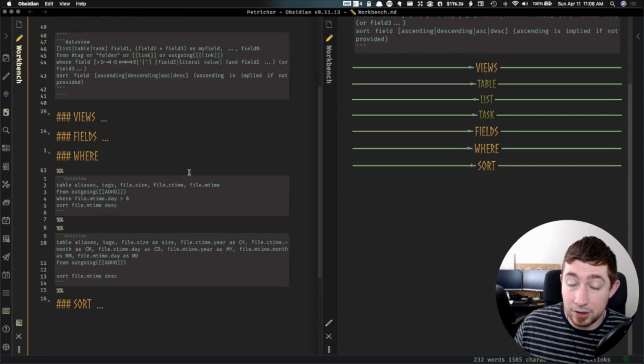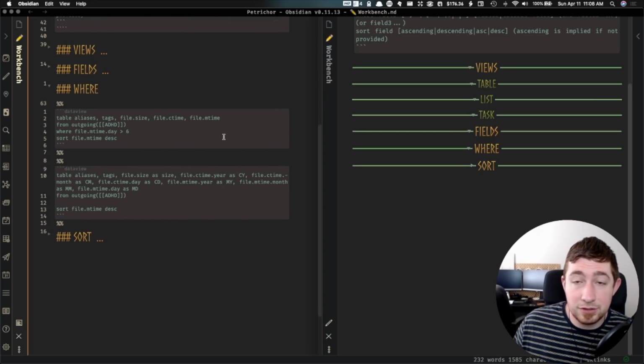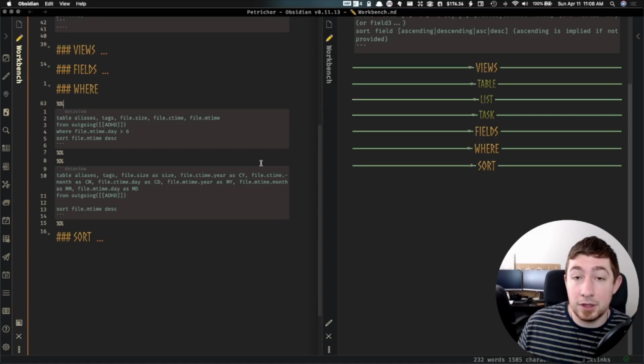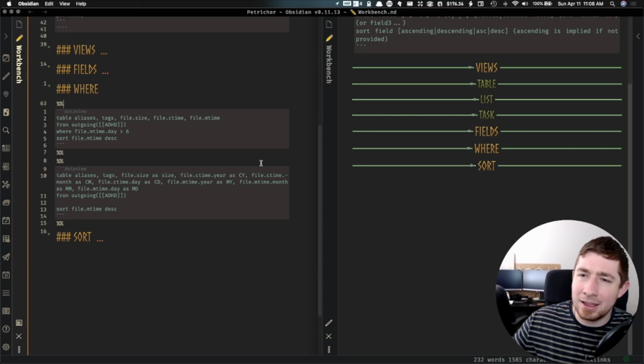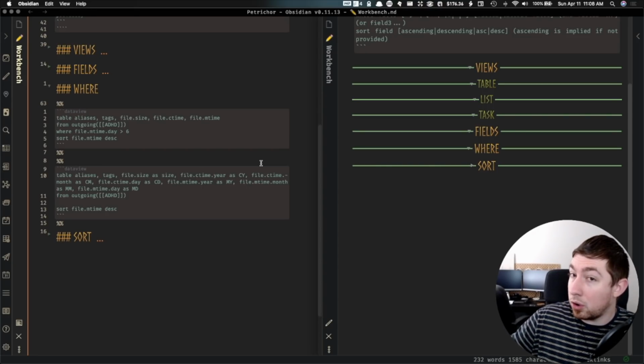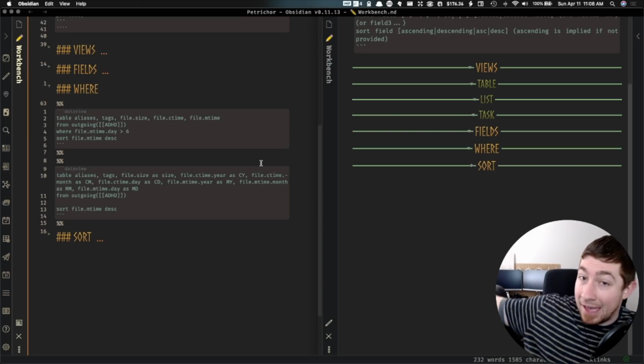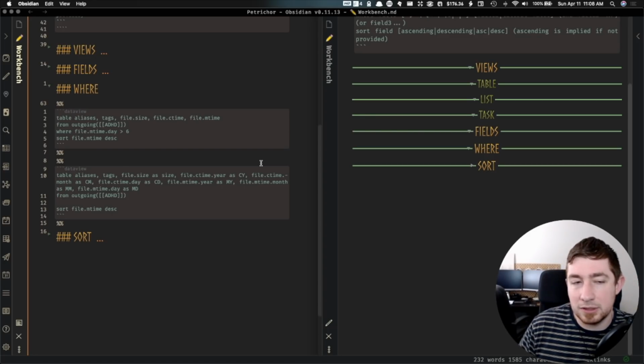So diving into the where criteria, this is basically just telling the DataView plugin, I want to see things where all of these criteria are met. A file name equals this, a data field is greater than that, less than this, or whatever. And then you can string them together saying and. I want all of these things, this and this and this, or this and this, or that and that. And you can basically do groupings this way.